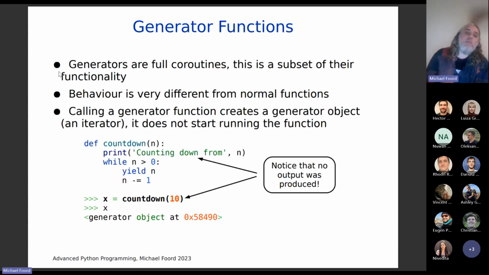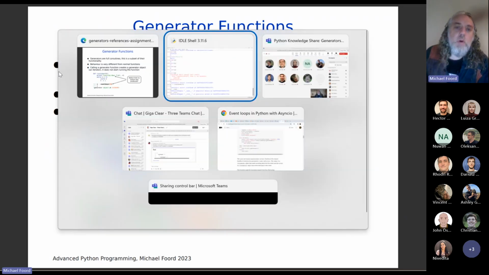Generators are surprisingly useful. There's all sorts of things you can do, and you can use them to make context managers as well. Generators are full of coroutines. You also have this .send method to send data into them, .throw to raise exceptions inside them, and you can do exception handling inside them. But that's not the topic of today's knowledge share.